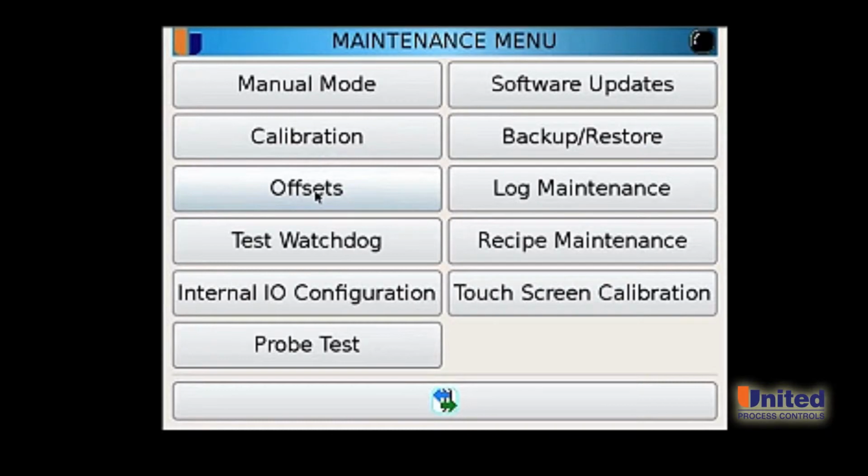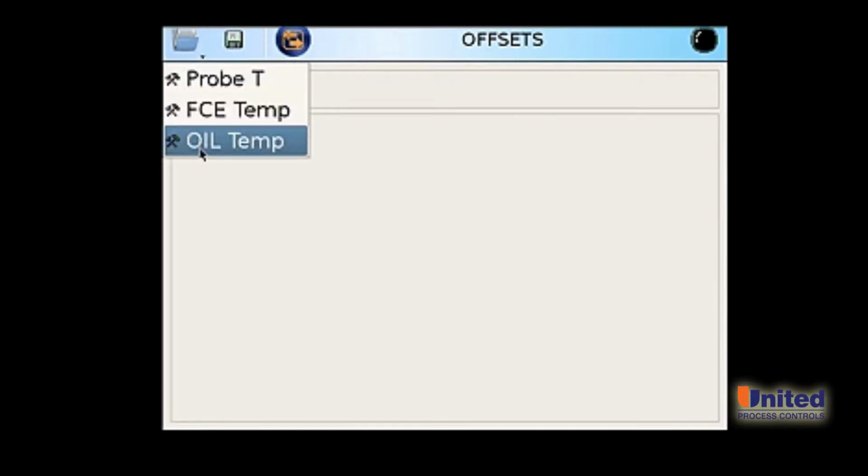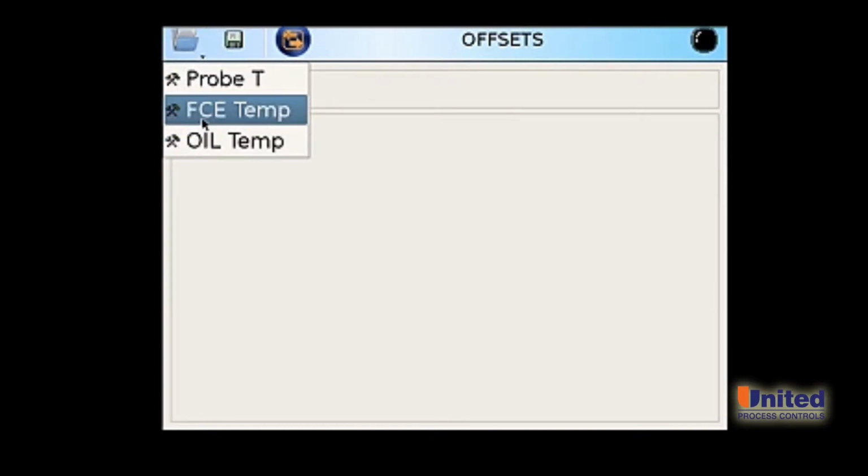The first option, which can be made available to the administrative level of the operator, are the offsets. Now each input has its own calibration file, which allows you to enter offsets for any particular control loop.